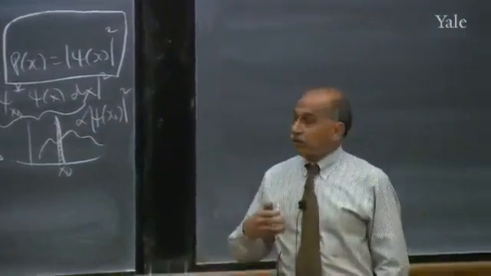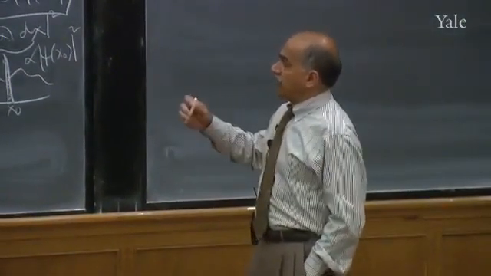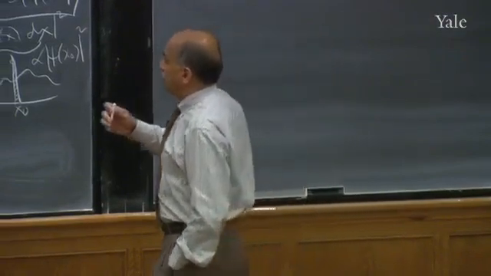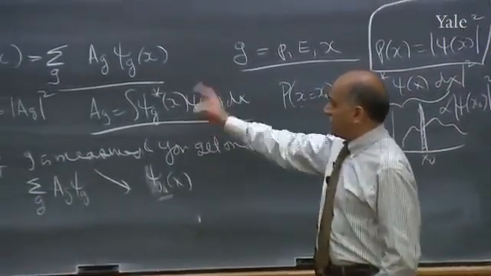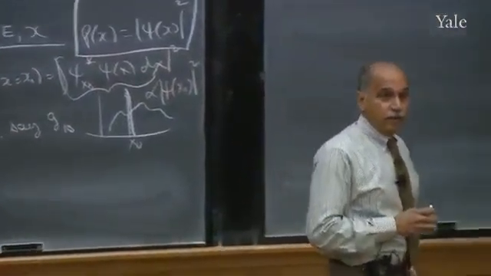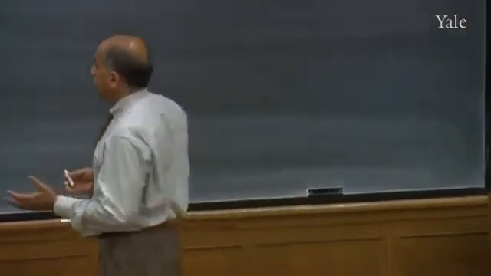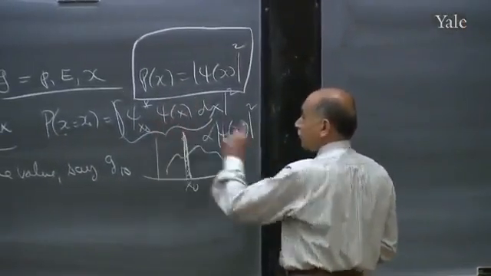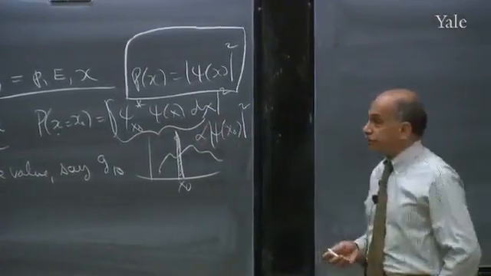Again, if you don't want to get into too many details, I would say the following is what you should know. If you want to state a definite momentum, or the probability for definite momentum, take the integral with psi sub p. For energy, take psi sub e. For definite position, forget all integrals. Just take psi at the point x and square it. What I'm telling you is that taking psi at the point x and squaring it is what you will do if you took the integral of psi with the spike, which will filter out, if you like, psi at only the one point x naught. And if you square it, you will get psi of x naught.